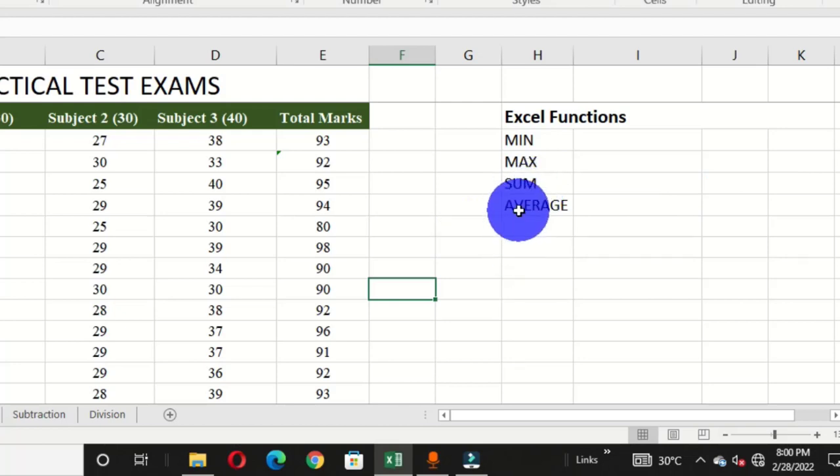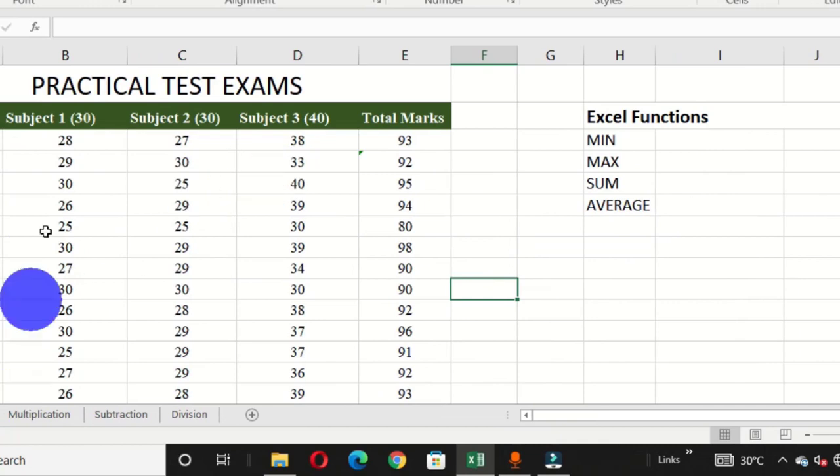The sum function is used to add two or more values in a cell, as we previously used to calculate the total marks for these three subjects. And the average is used to get the mean of values within a range of data. So let's see how to use this.